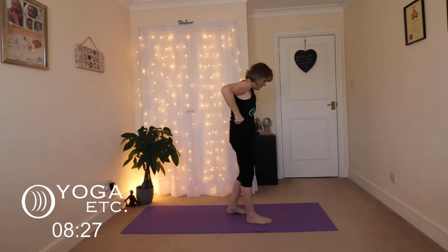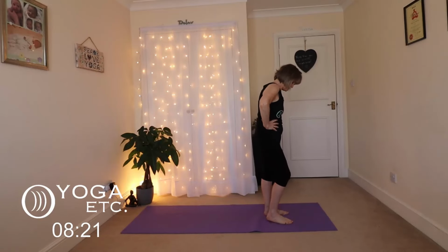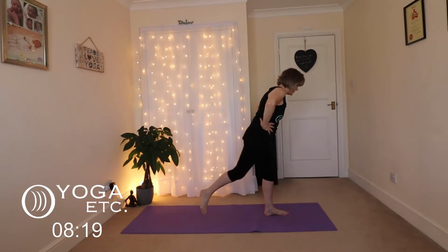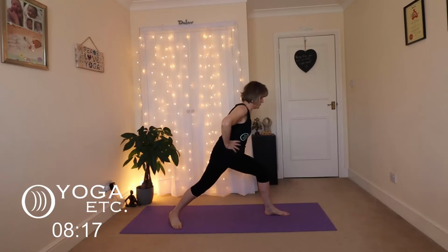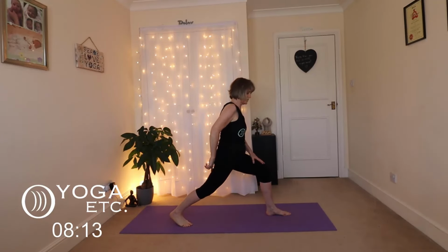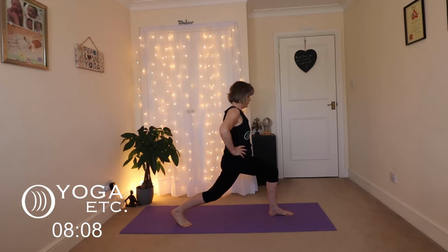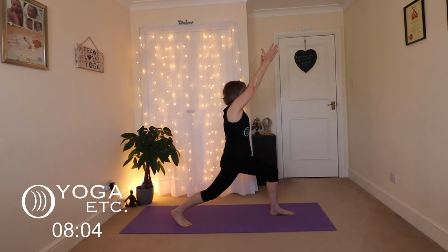We're going to come back to the top of the mat. We're going to get into high lunge this time. So lifting, shift your weight onto your left leg, lifting that right knee, step it back, take it all the way back. And this time you're going to keep that heel up. So instead of having the foot at 45 degrees, the heel's up, walk that foot forward, keep the left knee over the ankle and stretch up into high lunge.